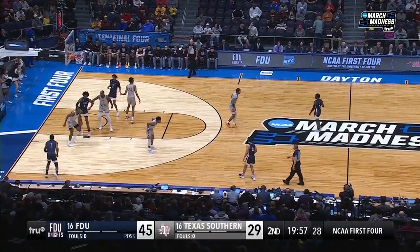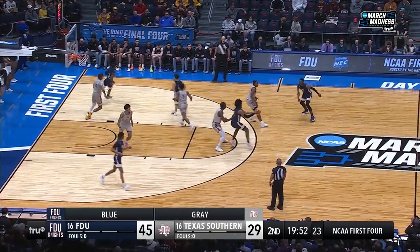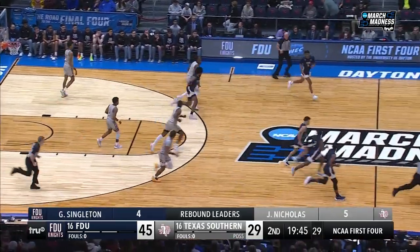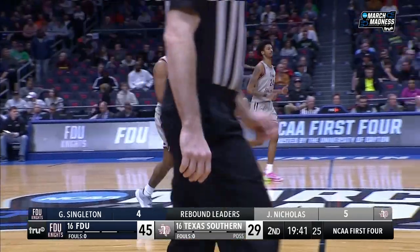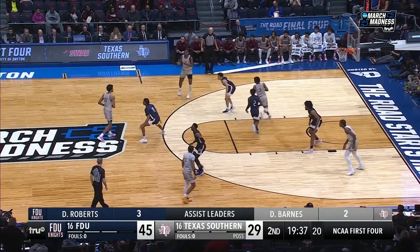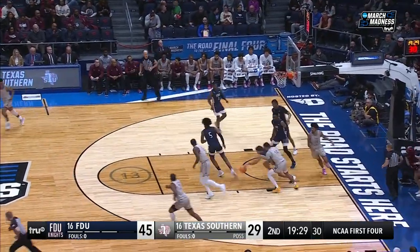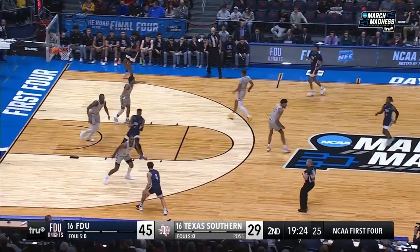Here we go — FDU with the basketball, with the hope to move on to Columbus, Ohio to take on number one seed Purdue. Their offense — their motion offense — was excellent in the first half. They turned it over, so now Texas Southern will go on offense. And when you have a 16-point lead, you want to make sure that you have sound, solid passes. Play to your strengths. You don't need to start reinventing the wheel here. Barnes air ball. Yeah, because even if you don't score, you want to run some clock efficiently too.